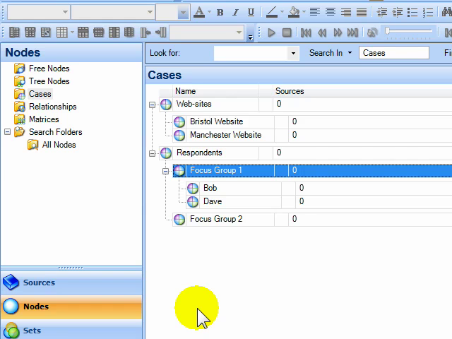In which case, you would just have a simple structure, not a hierarchical structure as I have here, and you would just create a node up here for Bob, Dave, Russell, Sue, etc. So it depends very much on your research design, whether you organize your case nodes in a hierarchical fashion, as I've done, because I have actually two units of analysis: the websites themselves, different university websites I'll be comparing, and also I'll be comparing individuals.